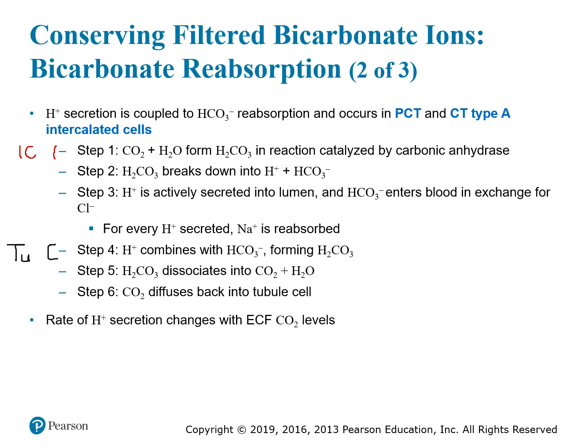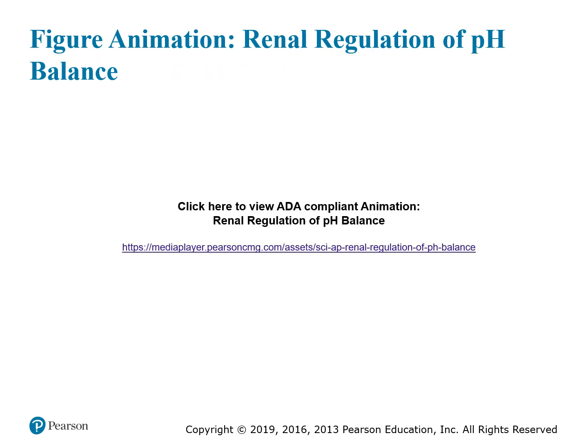Again, this hydrogen ion which was secreted combines with the bicarbonate. This is actually how it is bringing the bicarbonate back in. And then again, the carbon dioxide is absorbed into the cell, because the tubular cell, the intercalated cell, cannot absorb the bicarbonate directly from the filtrate. So it is going through an indirect route. Let's move ahead. And this is a link of the video of pH balance in your book.